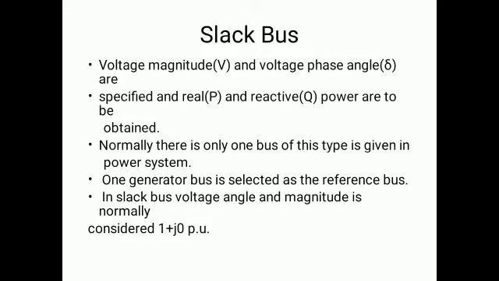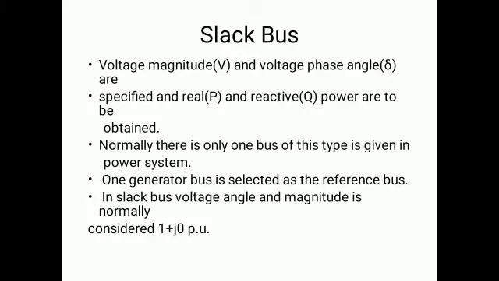Next, the slack bus. The slack bus is a reference bus. Always bus number 1 is the slack bus. Voltage magnitude and voltage phase angle will be specified, and real and reactive power will be obtained. The remaining real and reactive power will be calculated. That is, the generator bus is the slack bus. Why will the generator bus be the slack bus?